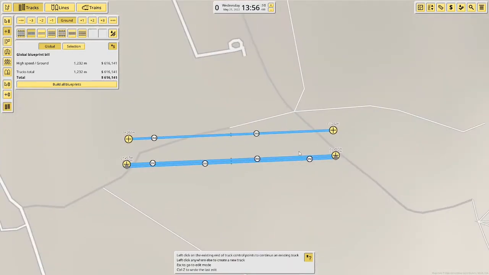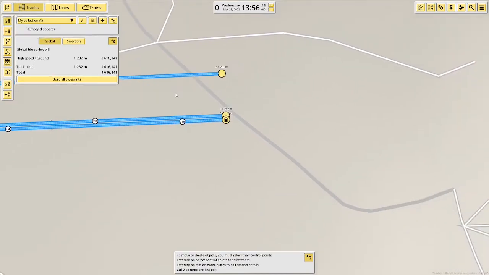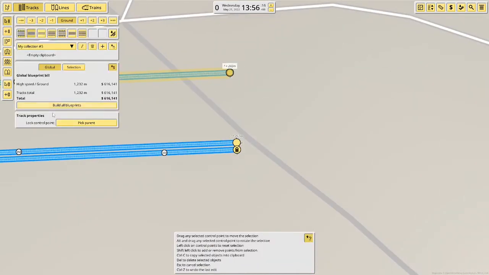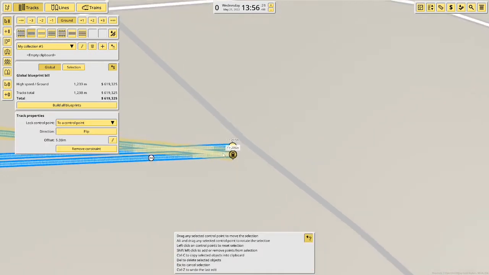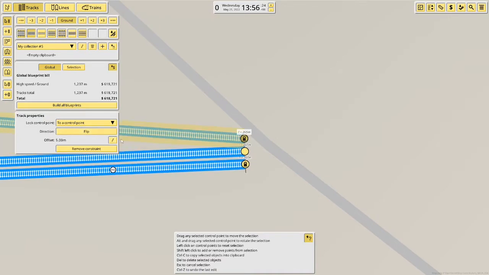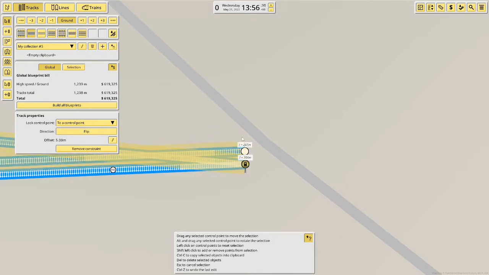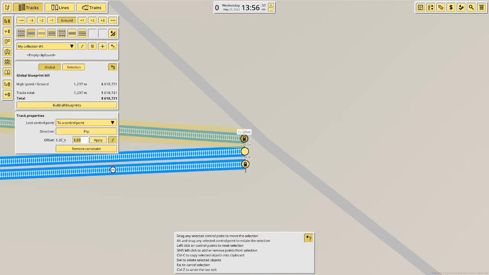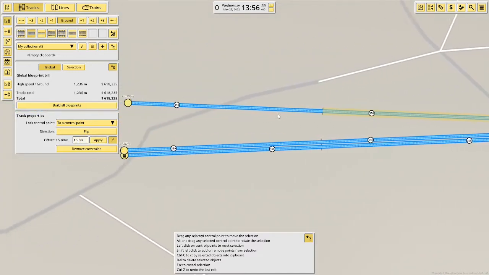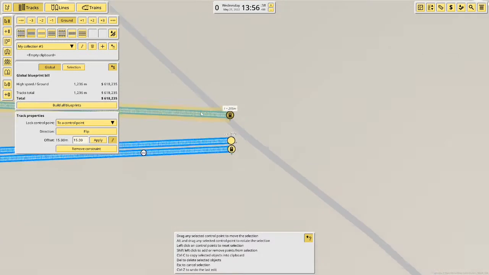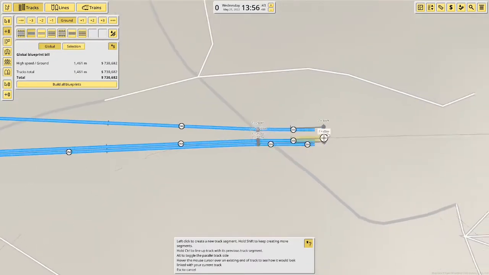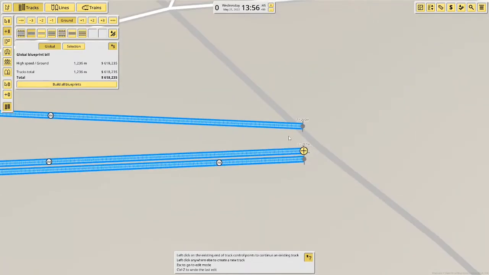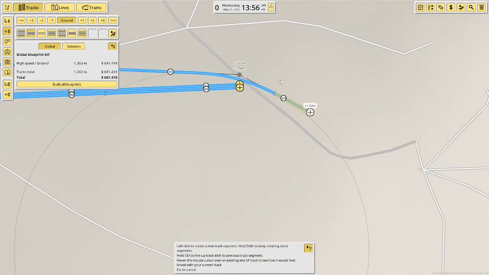But there's also an option that you can use called parenting. So if I click on move, delete and edit and select this track, and I click this pick parent option, I can select another track that it will then go to. So this is currently set 5 meters away, and I can flip which direction, so 5 meters that way or 5 meters that way. I can also make it further away, so like 15 meters if I want it a bit of a distance. And then when I click build double track, instead of just doing 2 tracks, it will do all 3. If I do a single track, it will still just drag one of them wherever I want it to go.